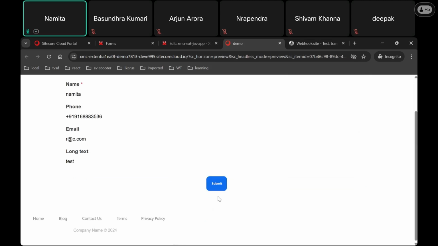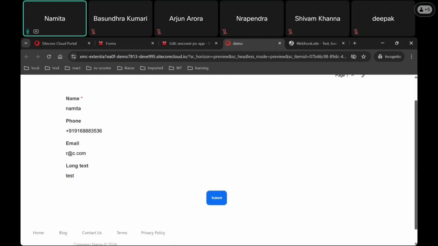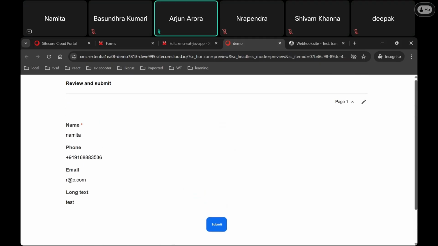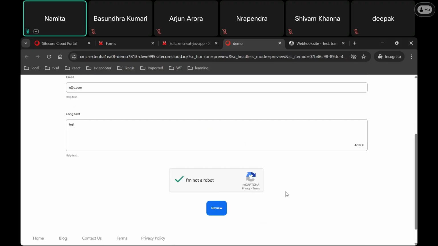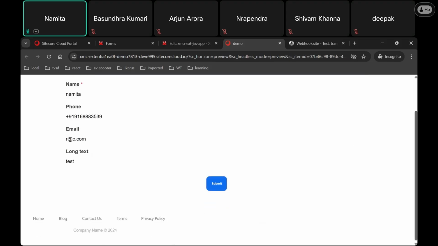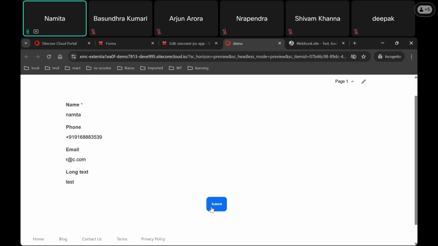So I'm reviewing my submitted form data. Okay. And then even now, if I want to change that this is not the mobile number that I want to share, I can go on edit. I can update my mobile number, and then I can move ahead. And then comes the final submission button for the user. Yeah. Okay, got it.